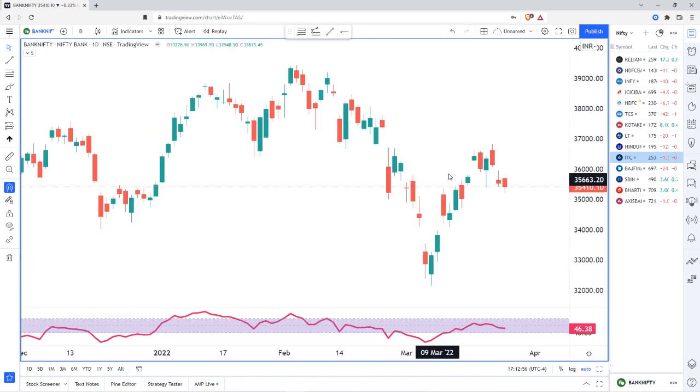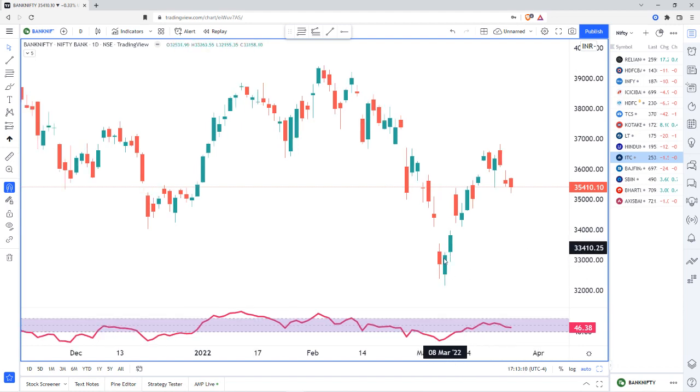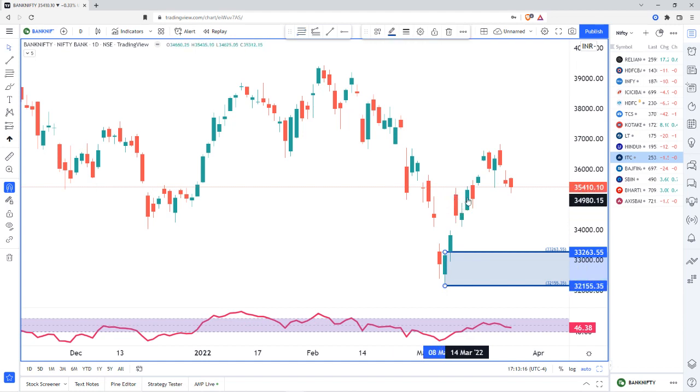We go to the daily time frame and everything, again, still looks pretty bearish. We couldn't get into bullish territory to break out the new highs. You see, when you make these highs, RSI goes above 60, but when you don't, that's where things are going down. So we do have this area of demand on our way down. And that doesn't qualify as a good demand zone. So I would say that 33,263 is the first downside target.